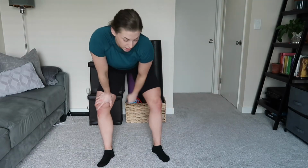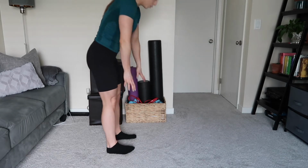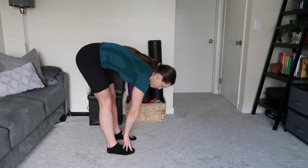So that is personally one of my favorites. That one is working your hips internal and external rotation. So it's a good big bang for your buck, hip mobility, flexibility type movement. Okay, next we got a downward dog. I'm gonna start at the top standing. Sorry, my head is cut off. And I'm going to bend over to touch my toes.